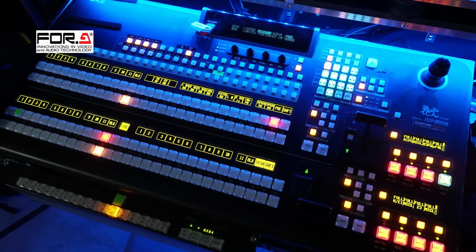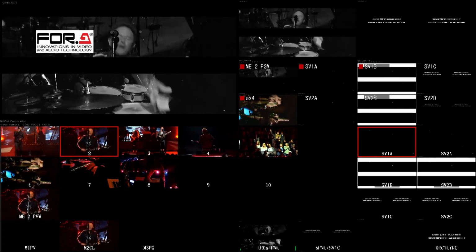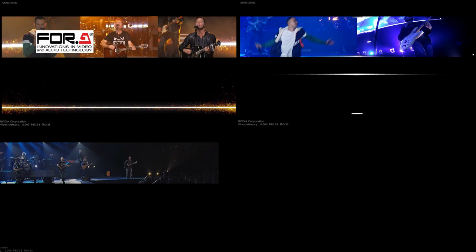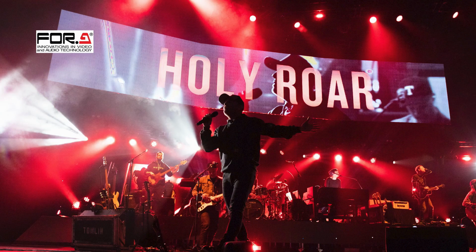All camera cuts are done on the 390, and I'm using both full MEs and the half ME of the 390 to accomplish the different IMAG looks. Both of the main LED walls can be broken into a 3-split, 2-split, single camera shot, or a combination of any of those. IMAG is primarily sent to the mid-stage wall, while the upstage wall behind the band is a mix of content and texture camera shots.